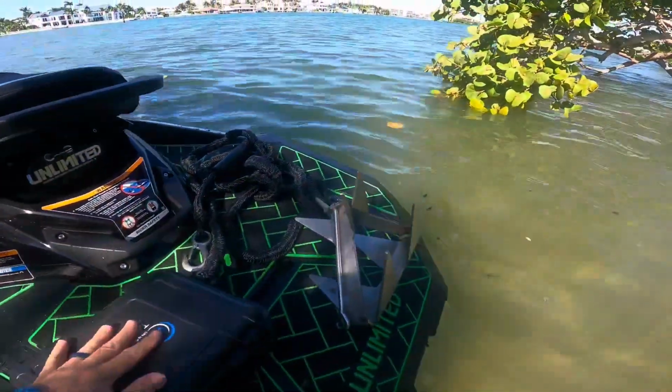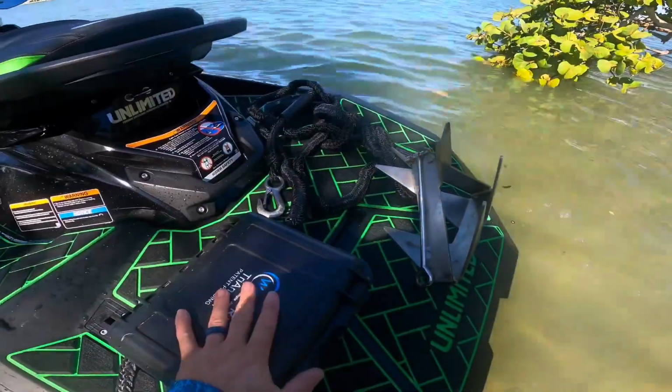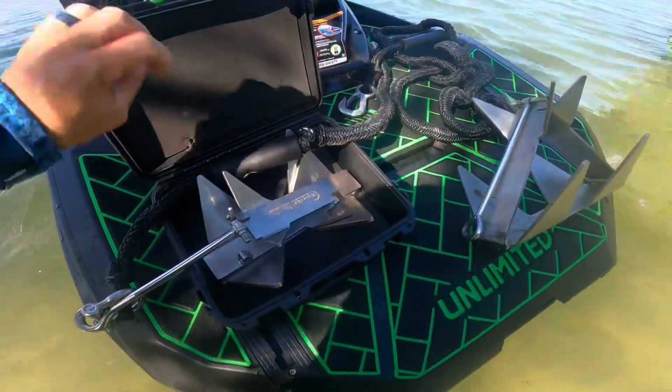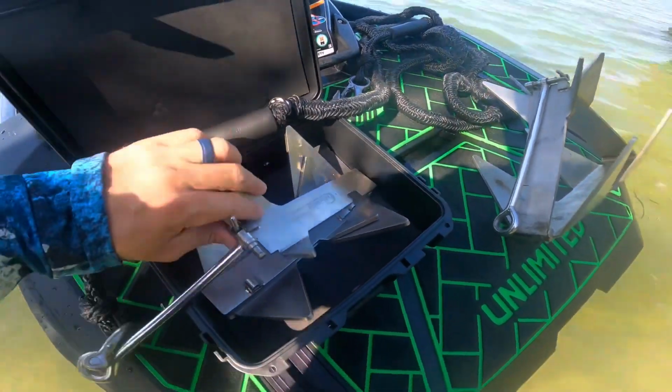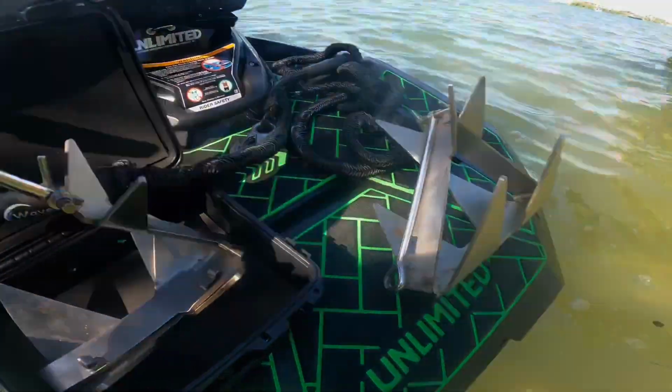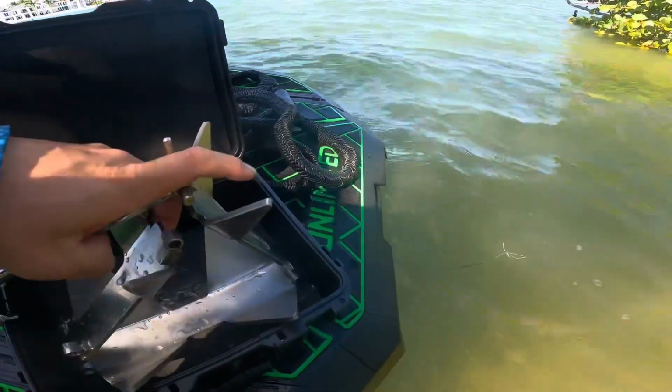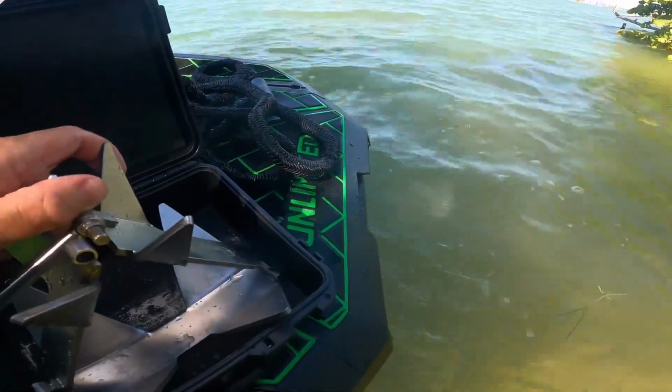So WAVESRX listened to customer feedback, and the biggest thing was that we wanted a more durable case to store the TriAnchor. The more compact TriAnchor is 2 pounds lighter than the heavier one, but doesn't sacrifice quality. It's exactly a clone of the larger one. Super easy to assemble.